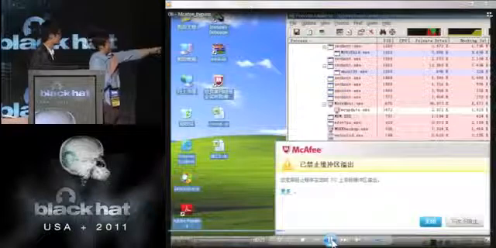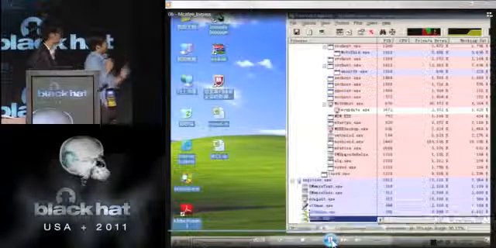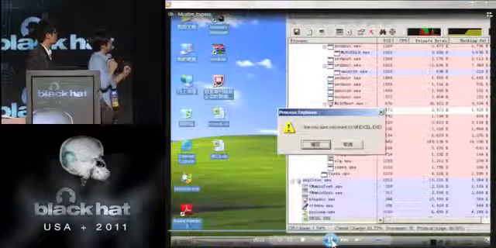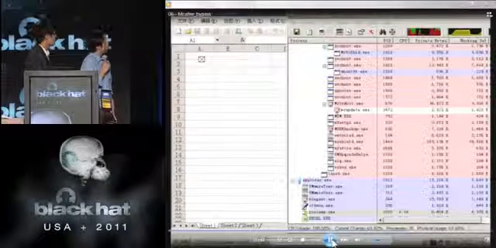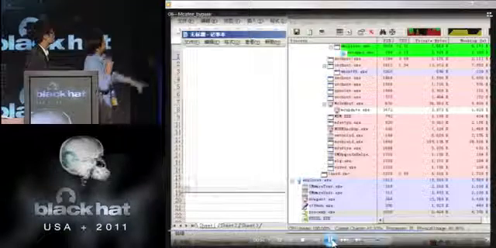Okay, it is blocked by McAfee host IPS. And for the same vulnerability, we use our trick. Okay, so now open the second file. As you can see, this time Notepad is launched, and it is launched by the WMI service, right? Okay, next demo.